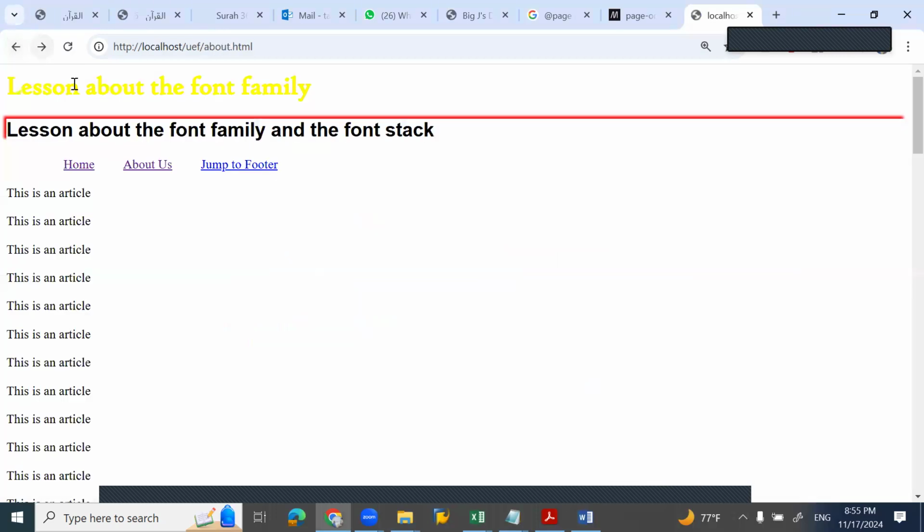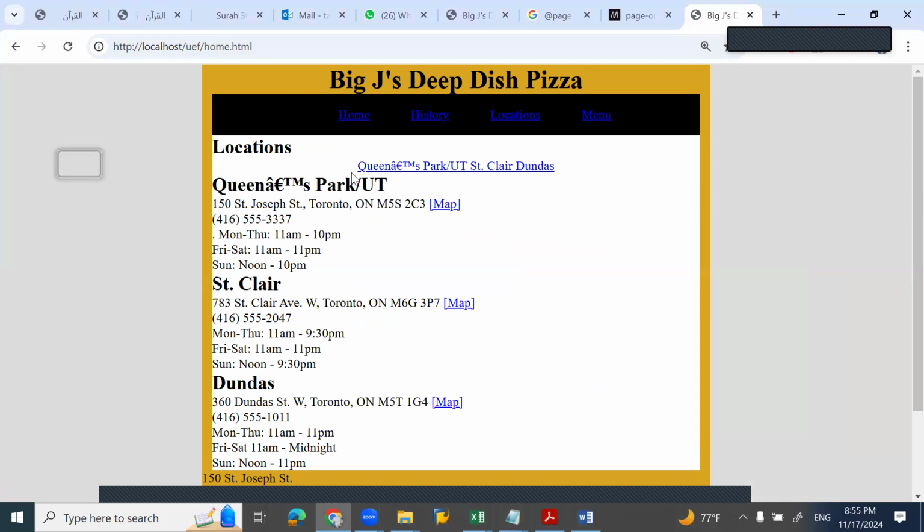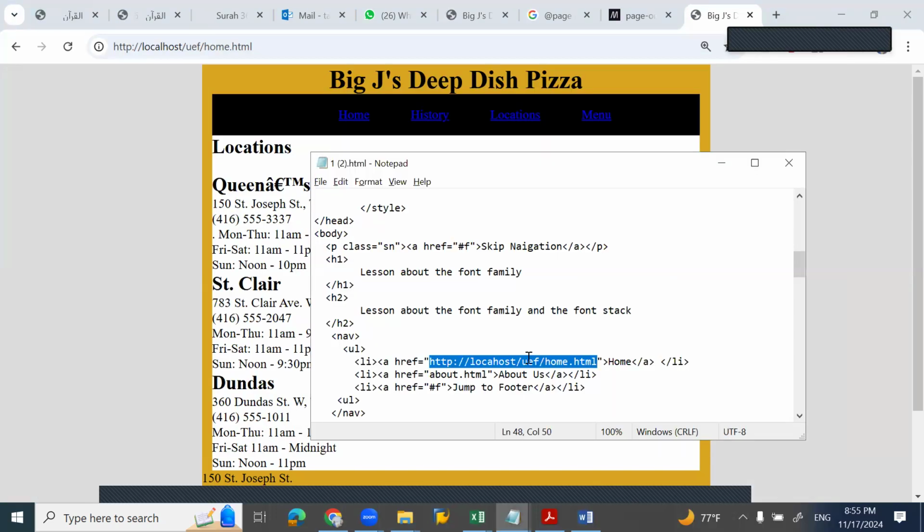This was my absolute path for this one. I just go back and you see that it comes back again. So either I can give a relative path like this, or I can give the absolute path, the complete path for this page like this. Make sense? Yes.